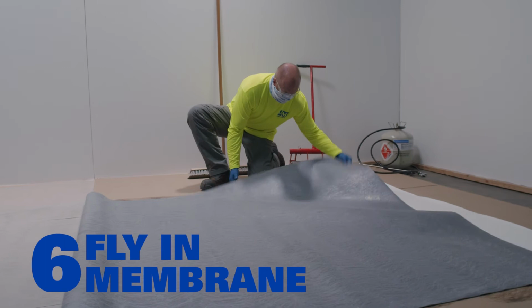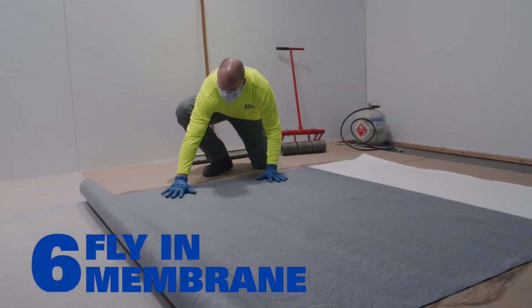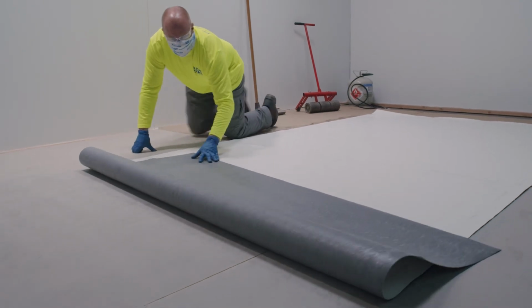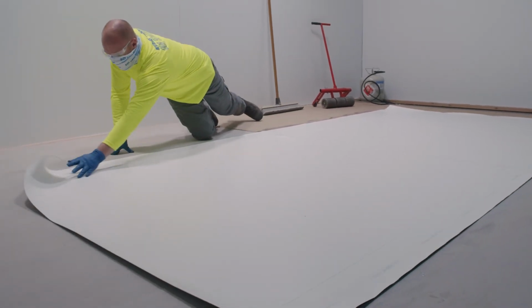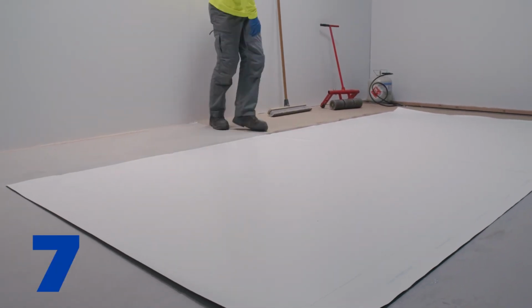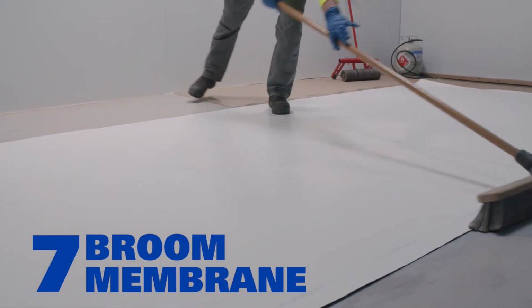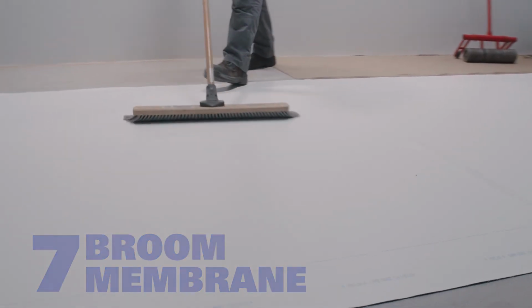Next, fly in the membrane after grabbing the corner and fluffing a little air underneath. Broom the membrane perpendicular to the length of the roll from the center out. This will push out any trapped air.